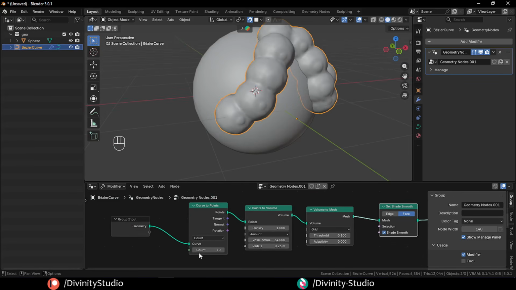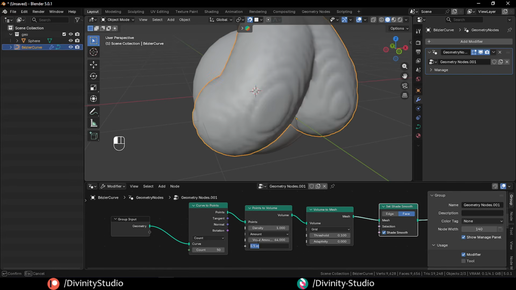I'll go back and add more points. Don't know what exact values work. Just gotta experiment. Obviously that's too big.